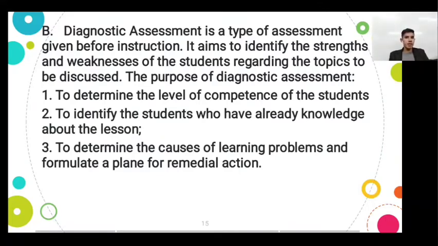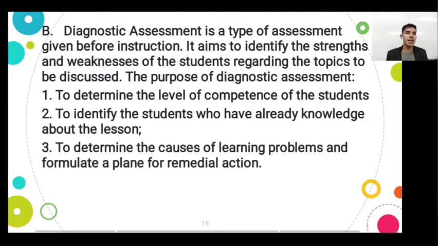Ang pinagkaiba lang ni placement, kung ano na ba yung mga natutunan ng isang estudyante. Giving the examples of placement assessment, you have your qualifying exam, entrance exam, or national achievement test. Placement test is also a type of placement assessment. So, in terms naman of diagnostic assessment, we have the diagnostic test. Bakit kasama yung diagnostic test? So, hinahanap natin sa diagnostic assessment yung strengths and weaknesses.